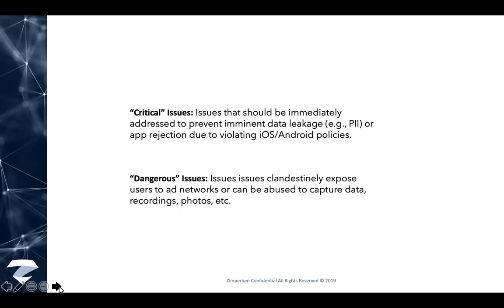They will say, based on their own particular view, which critical and which dangerous issues need to get corrected now. We would argue all the critical ones do, but for some of the dangerous ones, you might say it's worth the risk for this release, but we're going to get it in the next release. So you build it into your next process.